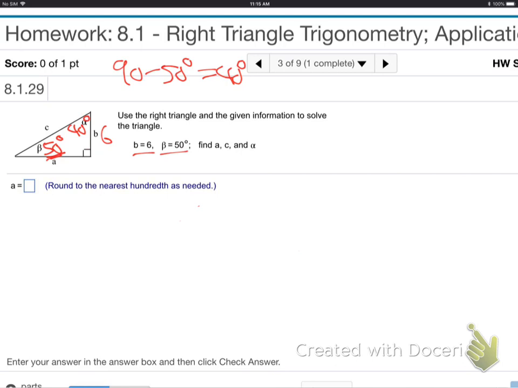Okay, so let's find the side now. Let's find side A here. How do we find that little a? What do we do? Tangent would be a great idea. Yeah, tangent's a great idea. And why tangent? You want something that relates 50 degrees with the 6 and the A you're looking for. Now, we could have done the 40 degree. There's no magic here. That would have been okay, too.